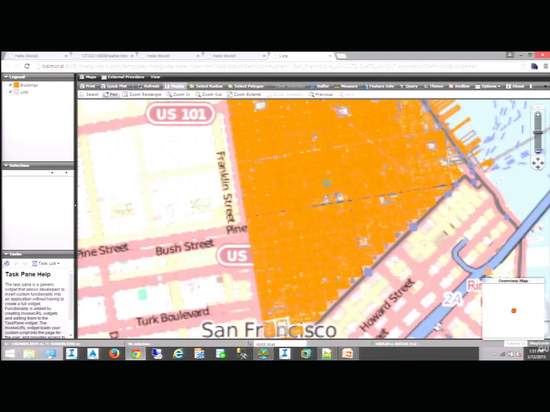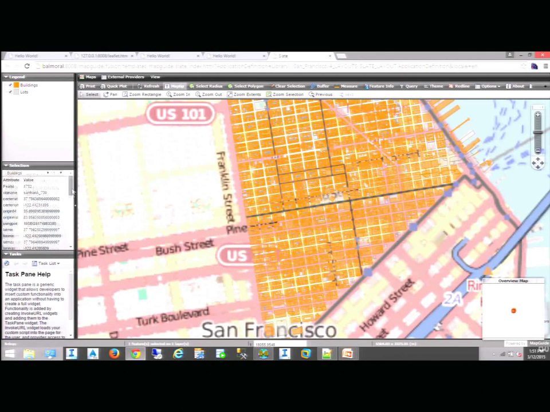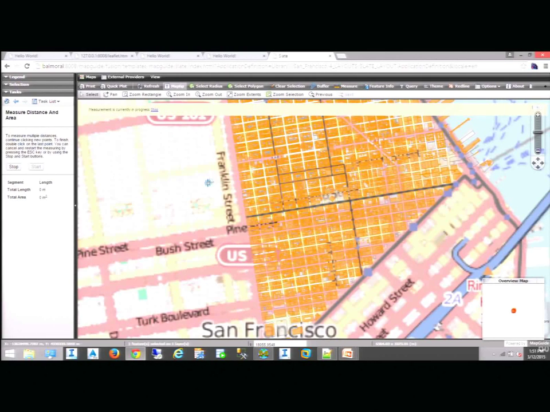And there's all the data there, and there's the background. You can see there's external providers. There's streets, hybrid, terrain, that sort of stuff. And if I select any of the parcels, yeah, there's all the attributes from the buildings. Just exposed any way I want. And there's buffer tools and dynamic measure tools. You can just basically go like this, and it's all OpenLayers. It'll tell you the distance and cumulative distance and stuff like this. So it's all built in. I didn't have to write any code. It's just part of MapGuide.